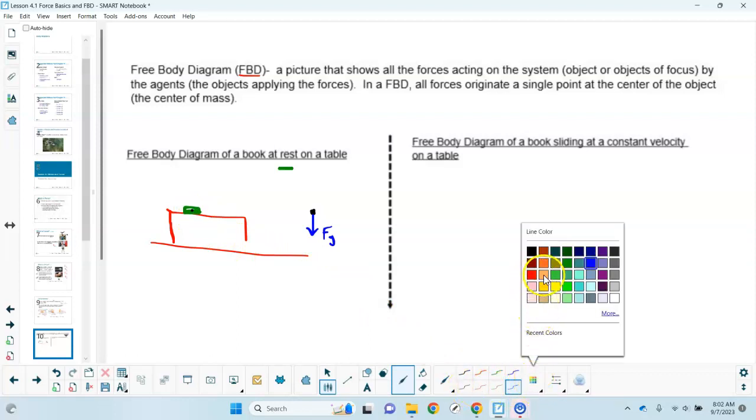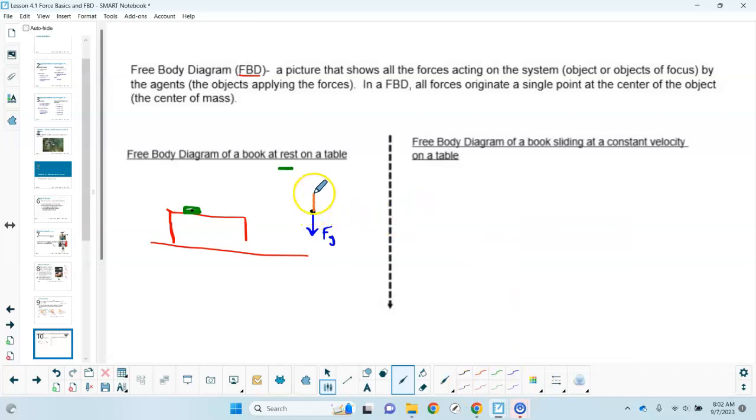So if I drew a force going up, and I labeled that arrow pointed upward as the force of the table. So you can just write F table if you want, because that's the agent that is acting on our object, which is the book. This table force, or this force pushing upward from the surface or perpendicular surface, is known as the normal force. So in later problems, we'll refer to this as Fn for the normal force, and that's fine.